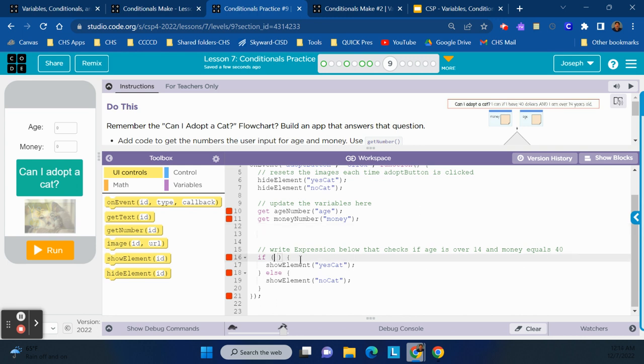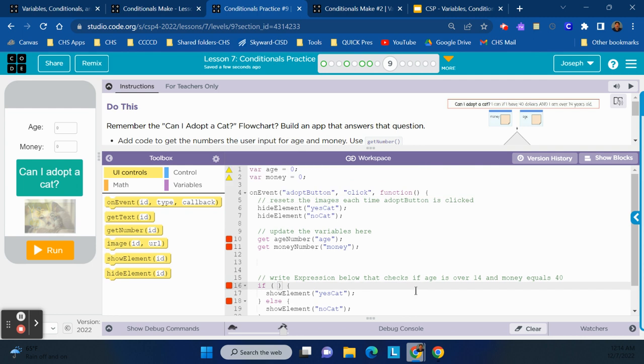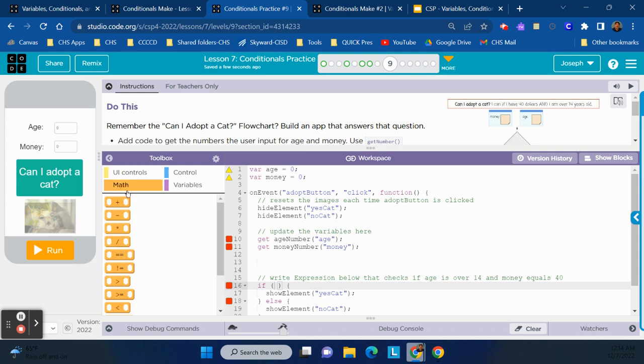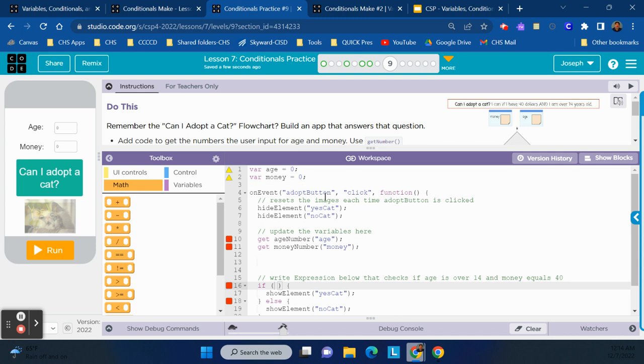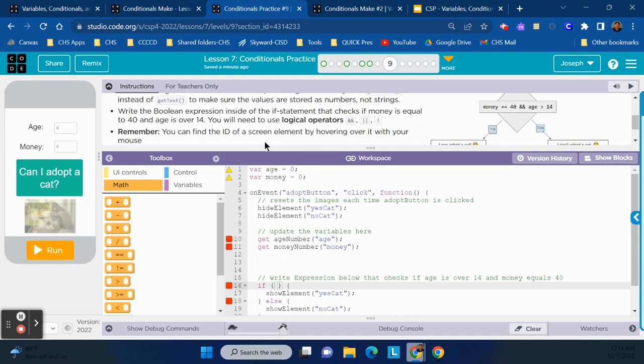So if, excuse me, so if age is 14 or over, oh no, is over the 14.